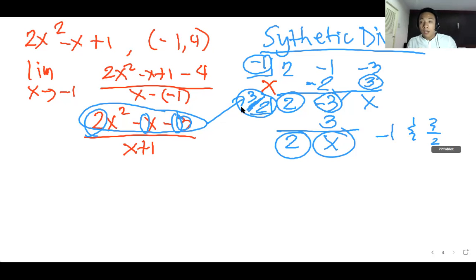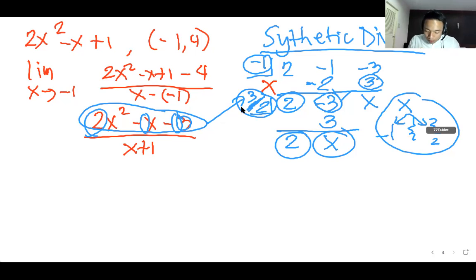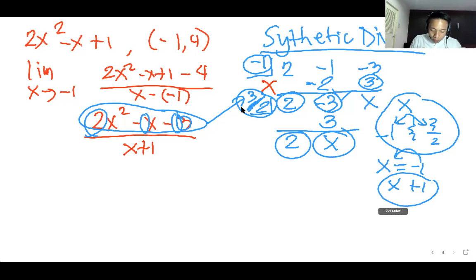Sir, paano ko siya gagawing equation? Ito yung mga value ng x's. Tama? These are the value of the x. So, kapag gagawin ko siya into an equation, okay, negative x equals negative 1. Right? So I will just put this one here. So from negative into positive. So we have now one equation. Just x plus 1.